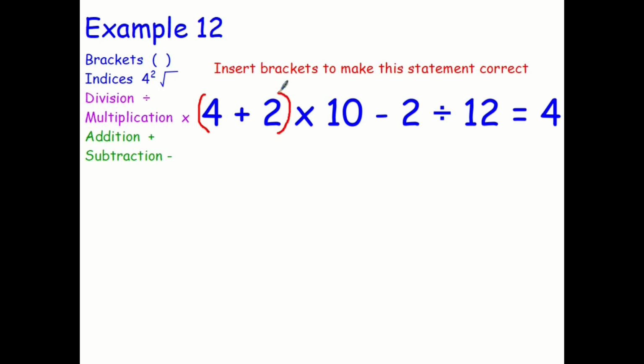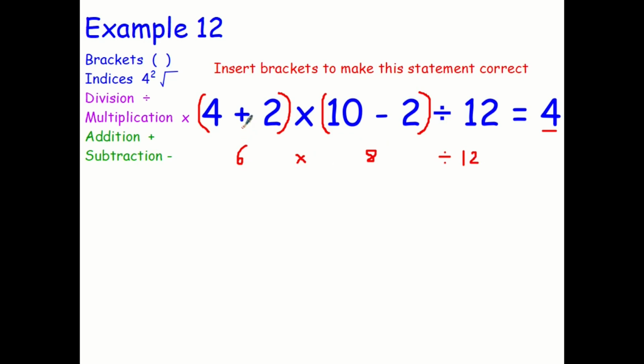6, and then I'm multiplying by, well, if I multiply that by 10, I get 60. That's a long way from the answer 4. So I reckon I'm probably going to have to do something like this. So let's isolate that. What's 10 take away 2? It's 8. So I've got 6. 6 times 8 is 48. And then divided by 12. Yes, I think that gives me 4.